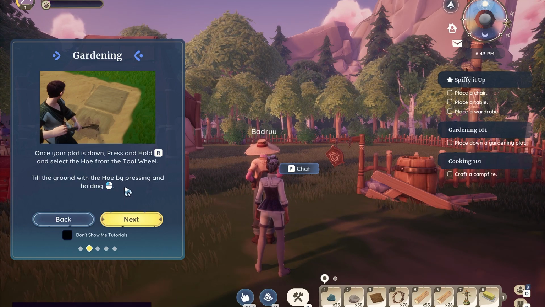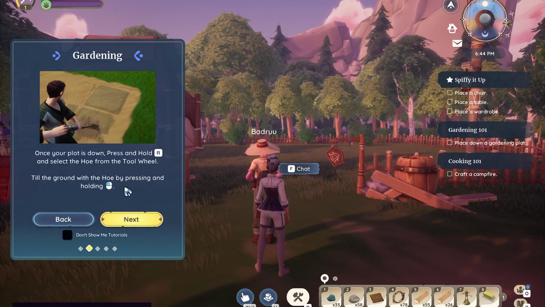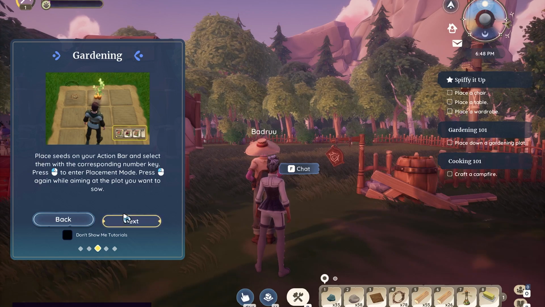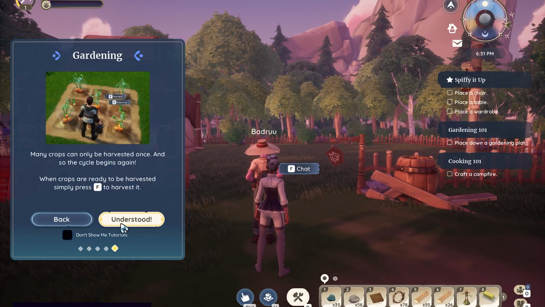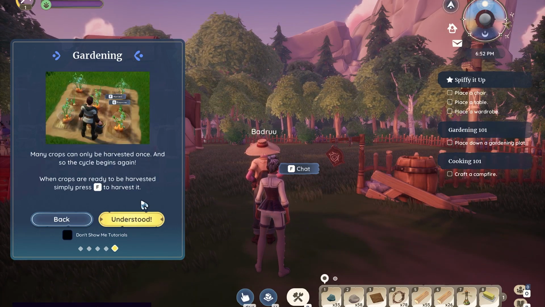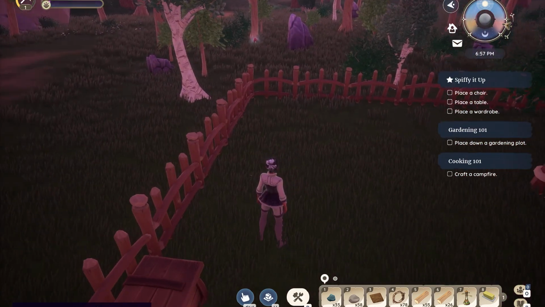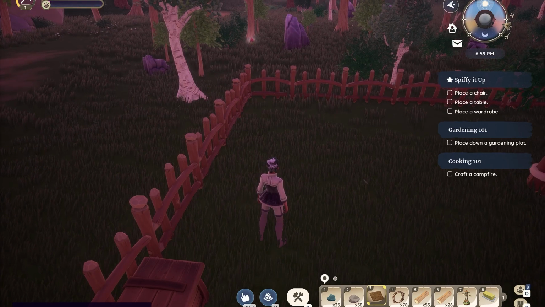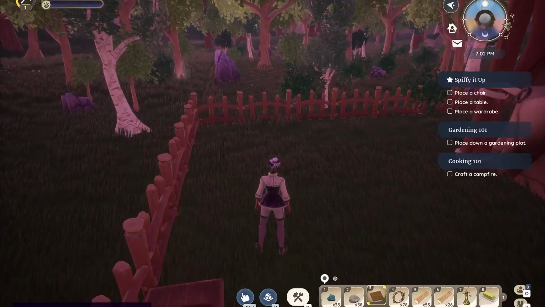Till the ground with the hoe by pressing and holding, again, the left click button. More left clicking. Many crops can be harvested once, and so the cycle begins again. When the crop is ready, we'll press F. So three on the action bar. Here we go. Right click to place it. Here's good.